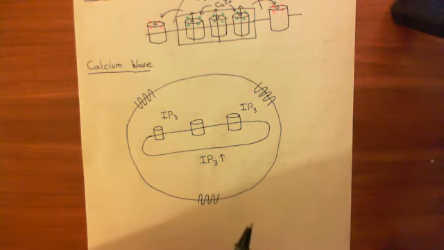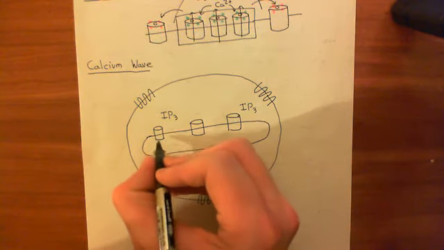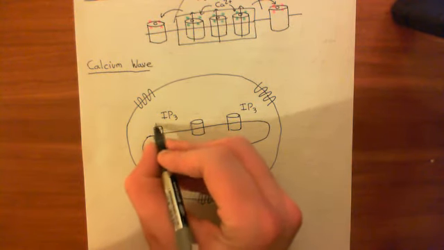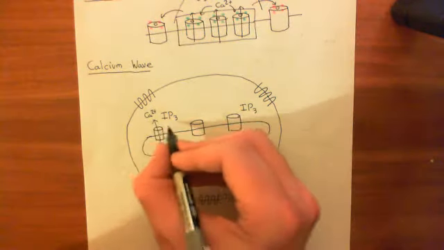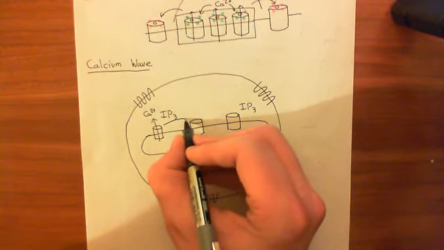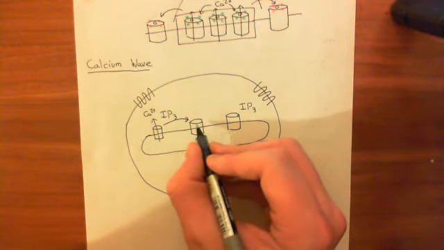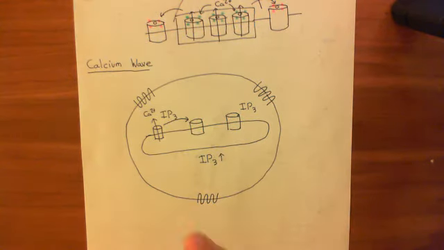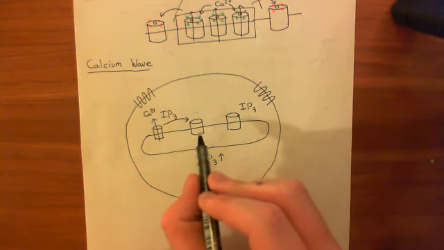So, all that it takes now is for one IP3 receptor to just happen to bind 4 calciums in its 4 stimulatory calcium binding sites, and then it will open. Let's say this one just happens to achieve that. It will open, it will release calcium from the endoplasmic reticulum, calcium will go up in its local vicinity, and some of this calcium will spill over onto the next IP3 receptor. Now, this IP3 receptor again has 4 IP3 molecules bound to it because the IP3 has gone up globally, and therefore has 4 stimulatory calcium binding sites available.